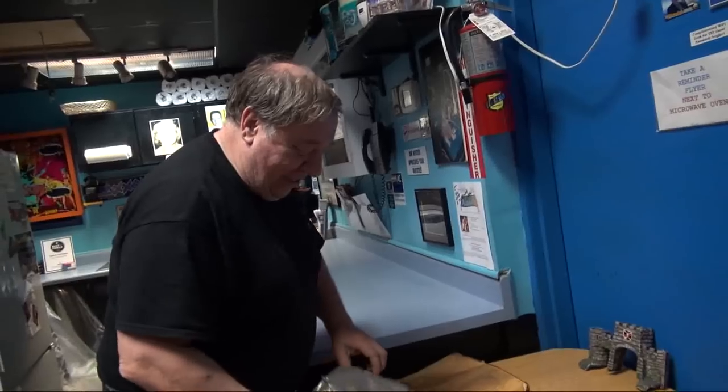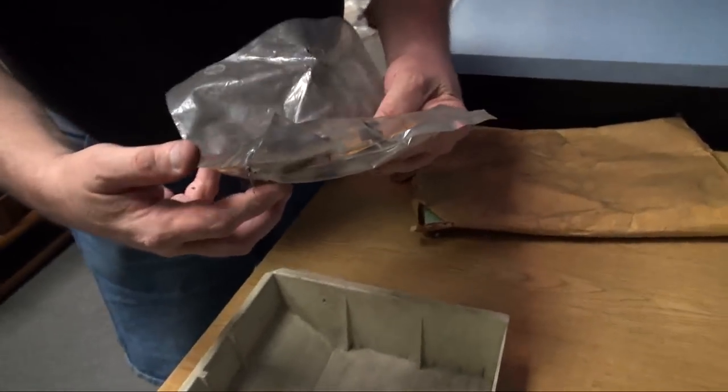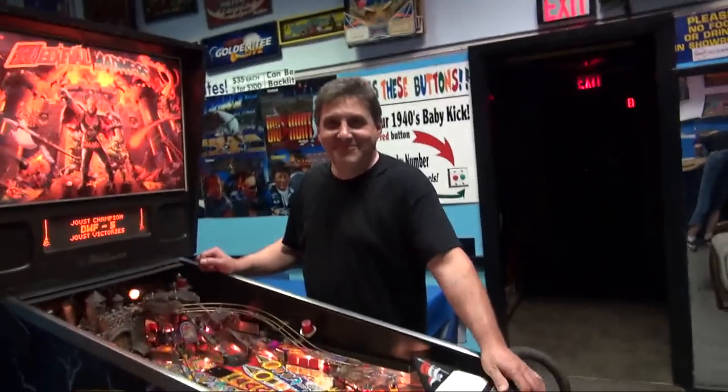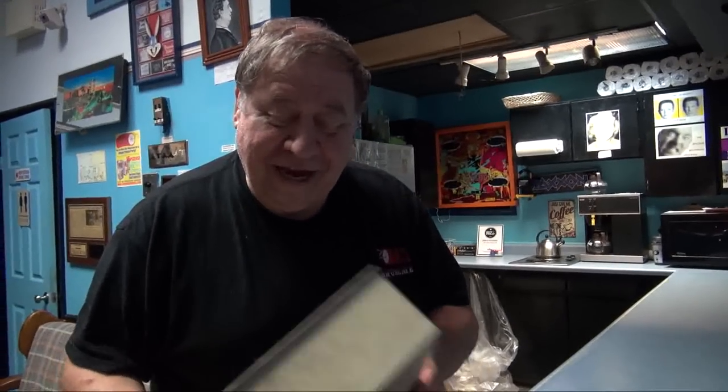Anyway, look, let me show you something. Kurt found a bunch of screws in the game. These are actually the replacement rubbers, brand new rubbers they gave us with the game. And so we're going to give it to him. He's been waiting. Look, his wife gave him her approval. He's going to Utah. His wife said go for it. That's the kind of wife to have.